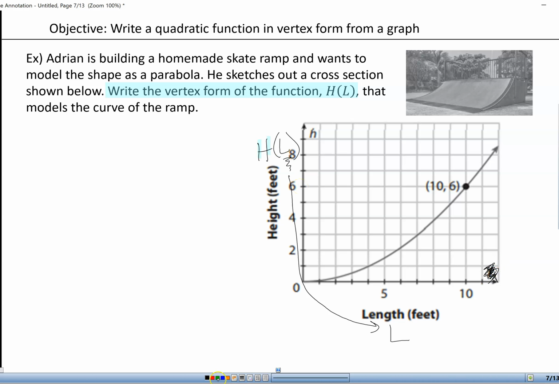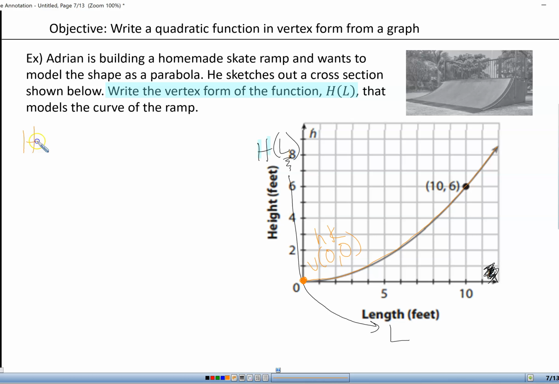So now we need a vertex. You might be thinking, well, I don't see a vertex. So 10,6 is not the vertex in this case, and you'd be right. But what I want to explain is the way we're looking at this piece of a parabola, since it's only half of it, we are expected to assume it's starting here from the vertex of the origin, 0, 0. And so our vertex is the origin of 0, 0. So that's our h and our k.